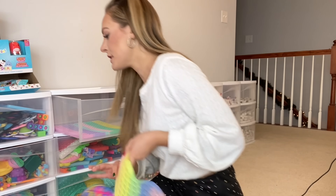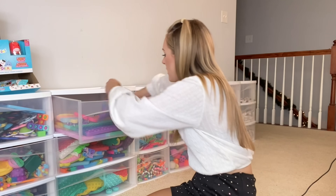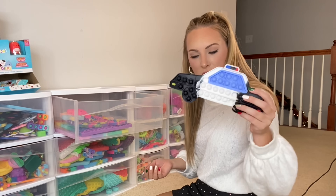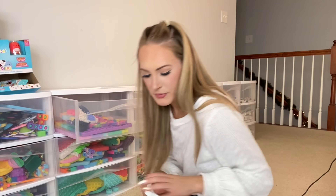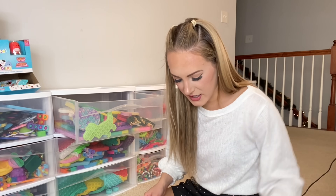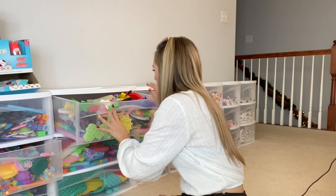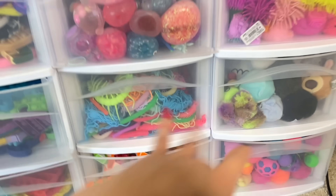Look at this — I can easily open these drawers now without any overcrowded issues. I am so happy. And look at all this stuff that we're getting rid of. The shaggy fidgets, the PBJs, and the Neatos are all good — we're not going to go through those. These are all of my water-based fidgets. And this one is about to pop — oh my gosh, this is freaking me out. I cannot have it in there anymore — it's a matter of days or even hours. Can someone please explain the science behind why these water snakes expand and then pop no matter what? Every time I buy them, that happens. Maybe I should stop getting them.